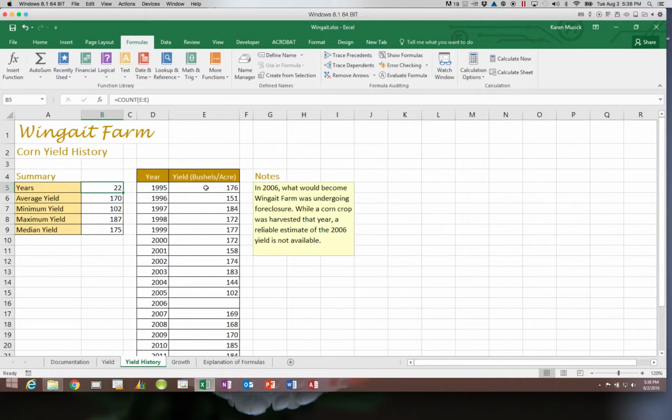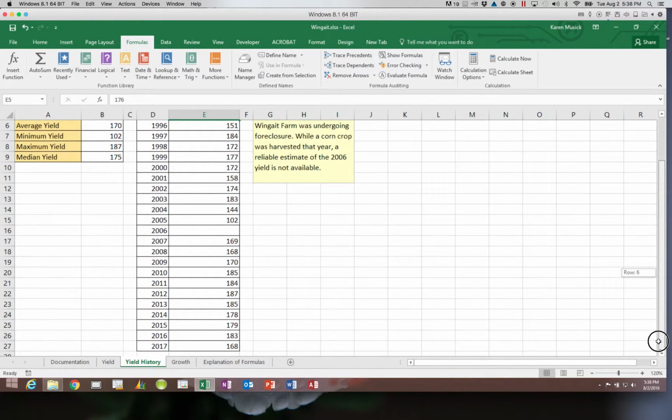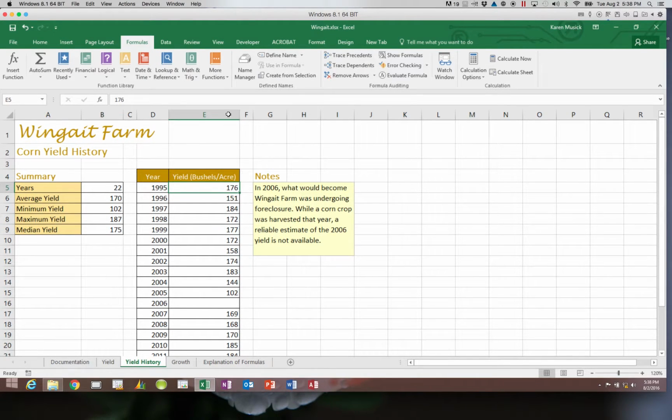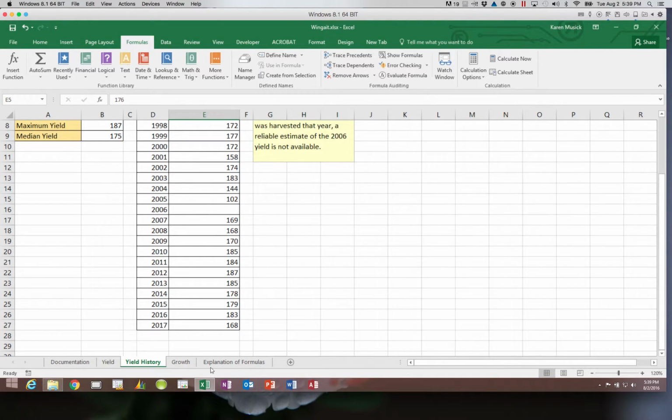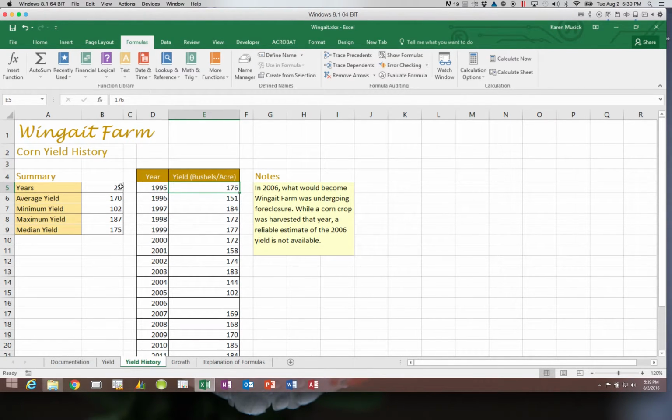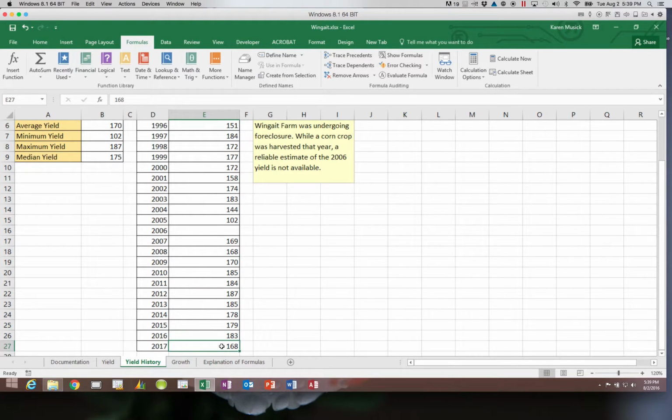We could have, instead of doing column E, specified a specific range. However, the nice thing about doing all of column E is that next year when I add 2018 and put in a value, that value will automatically be included in all of my formulas because I don't have a specific range of E5 through E27.